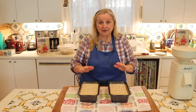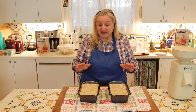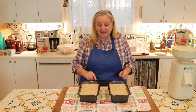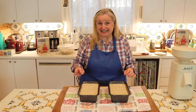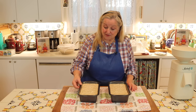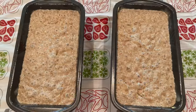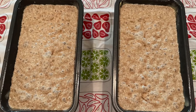But also, even if it were to rise up and maybe even make a little bit of a dome, in this particular recipe where we've soaked the flour overnight, what can happen is that your bread can be very dense. So to keep your bread light, you just want to make sure that it doesn't rise past the rim of your loaf pan. Well, these look great, so I'm going to go ahead and pop them into the oven.